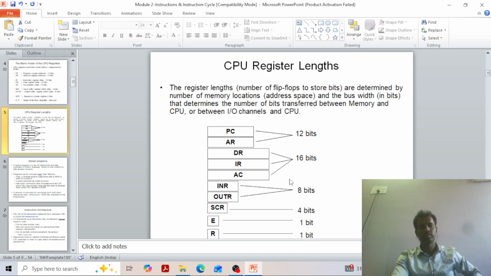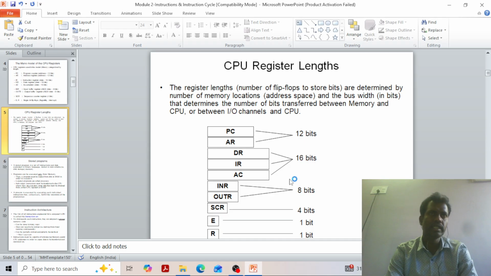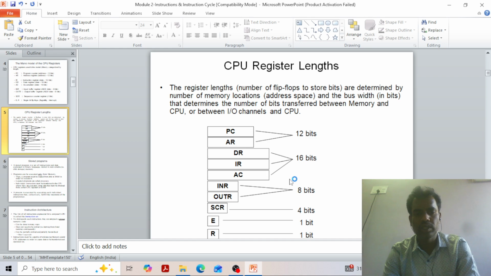The purpose of the PC is to keep track of the next instruction to be executed. The address register stores the address of the program in the memory. The data register gets the data from the memory. Sometimes the data may be an instruction also, and at that time the instruction is transferred to the IR register. When fetching instructions from the memory, that is also memory content, but it is an instruction. But while executing, an instruction needs data, so it will go to memory, access the content, and that will be stored in the TR.